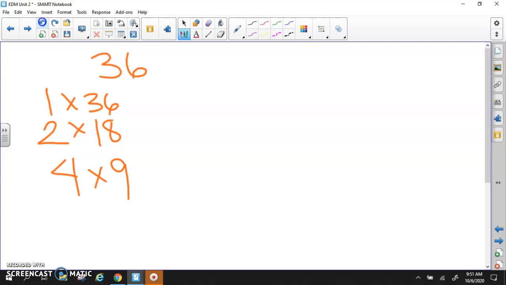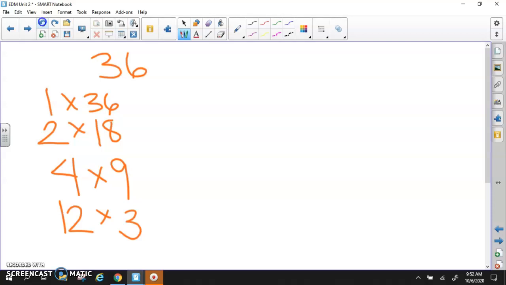I know there's a factor pair here as well. Do you know any factor pairs of 9? Yes. 3 is also a factor pair there, right? So 3 times what number is 36? It's 12, okay? So you're looking within these factor pairs to break it down even more here. 12 times 3 is 36, yes.